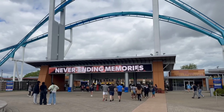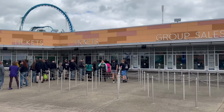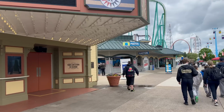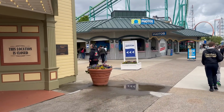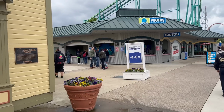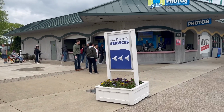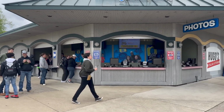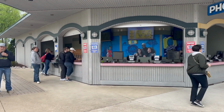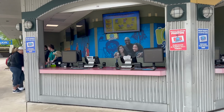So we've got 1 entrance and 3 customer service stations down at this point. Where is our last customer service and our other 3 entrances? Actually, sometimes there's something that I didn't think about while writing my script, and this is one of those. For customer service issues, you can also come right here. This is the accessibility services and also Fun Picks. They both kind of work together. You can get whatever you need to help you during your day if you are here.